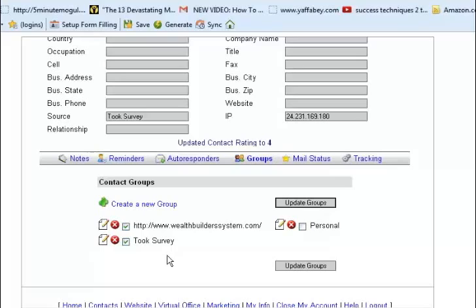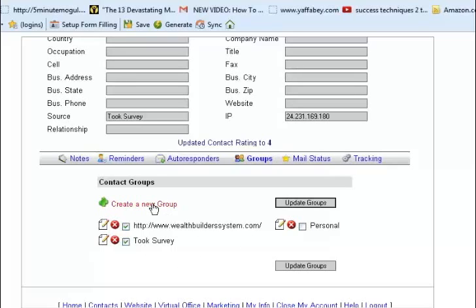And those links are automatically added for you, so you don't have to worry about adding any special link. As soon as you send an autoresponder campaign out to a prospect, automatically for you there's a link added in there to your website, and whenever a prospect clicks on that link to go to your website, we automatically will create a new group for you the first time a prospect does it, again called Clicked on Link.